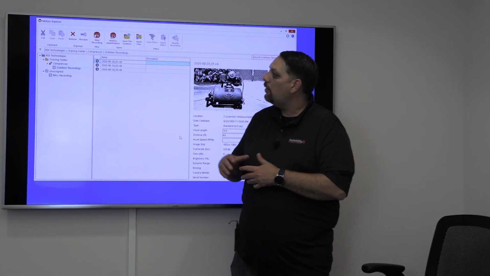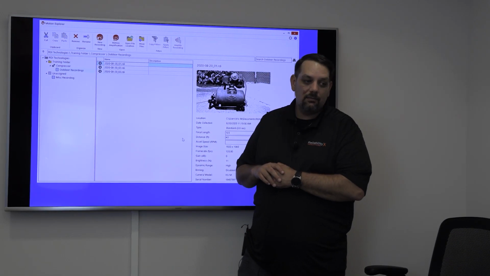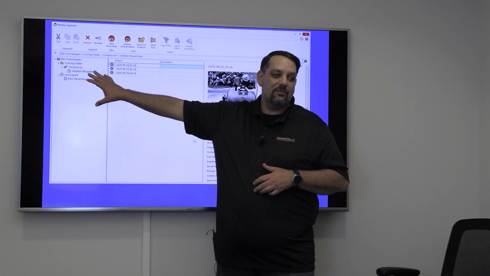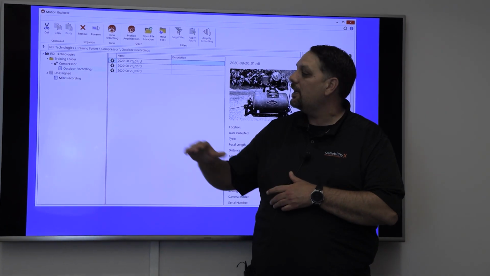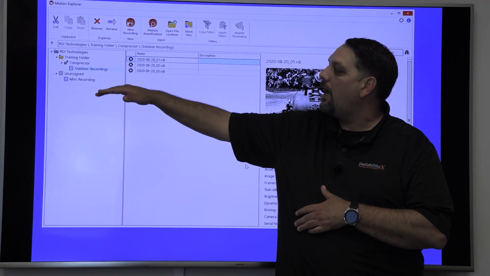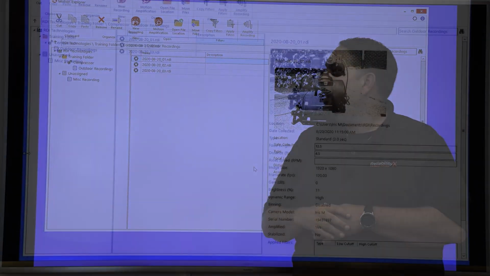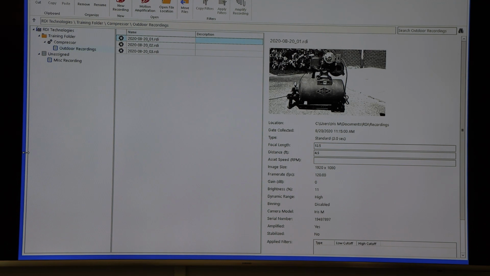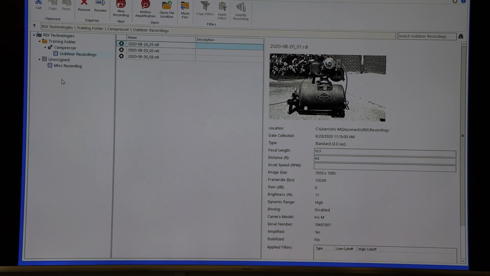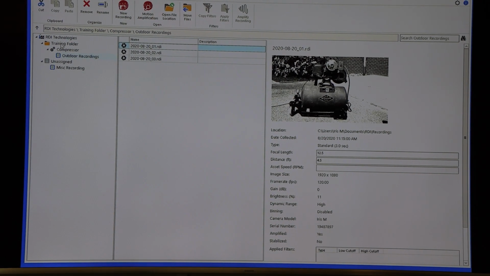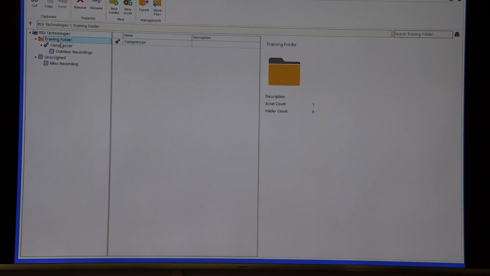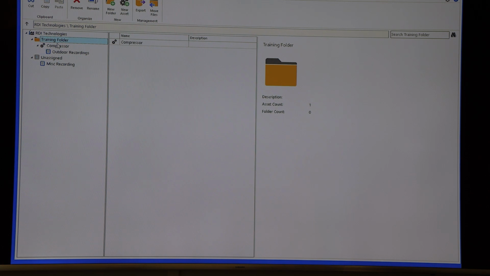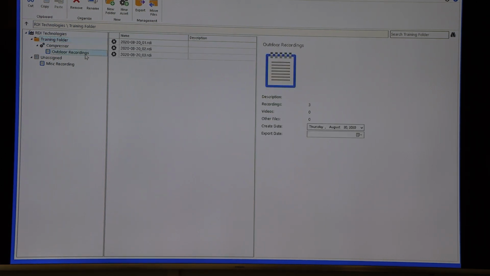So Mark, I know when working with data hierarchy is highly important. What do you feel are some of the best practices when setting up your structure for your hierarchy to keep you organized? So some of the best practices of Motion Explorer is to create a hierarchical structure that makes sense. You know, what facility are you in? What building? What asset are you in? And finally, where are your recordings going to be stored in this hierarchy?